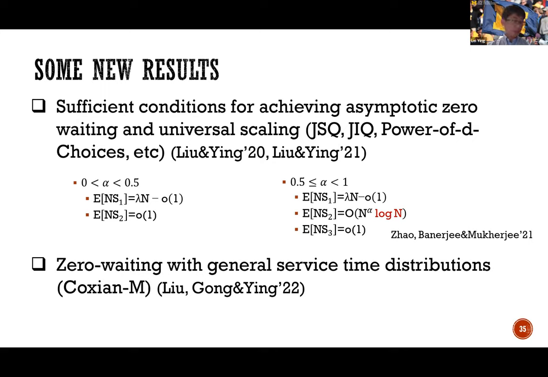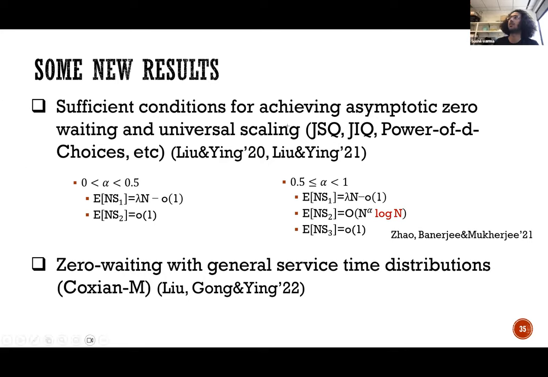Maybe that's what you mean, right? Instead of looking at the mean field fixed point at the limit, you look at the distribution at the limit, then you may be able to get rid of the log. That's possible. Personally, I feel even with the deterministic fixed point, there should be a way to get rid of this log as well. But of course, I don't have a definite answer, just my feeling about that.